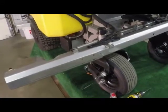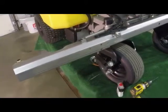Alright, our machine is on the table. We're ready to install our Z-Power BIM kit. First things first, I'm taking the liberty of disconnecting the battery from the machine. Positive battery cable has been removed.